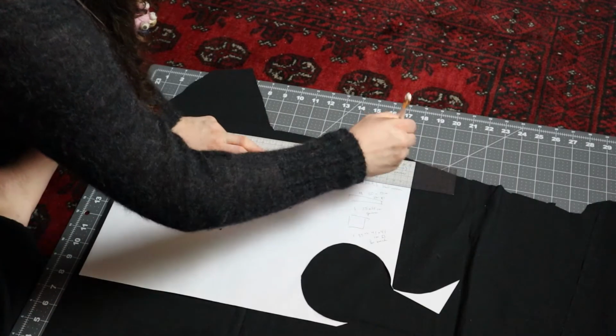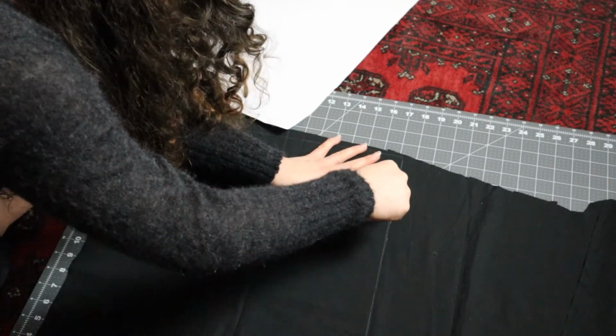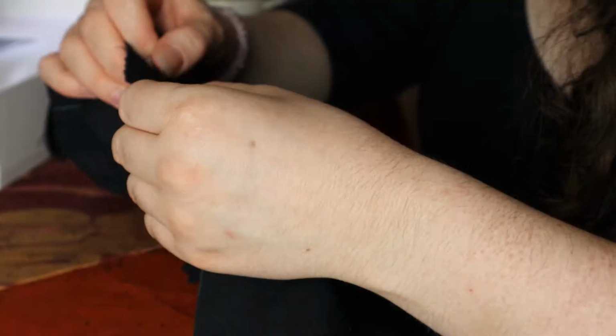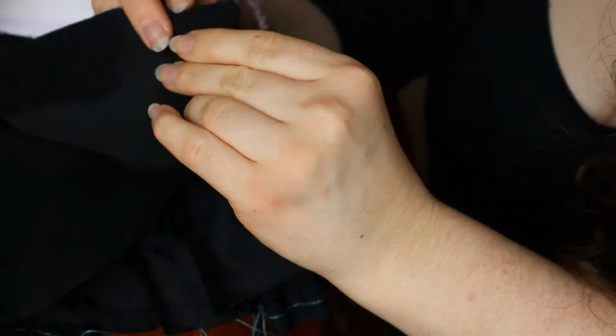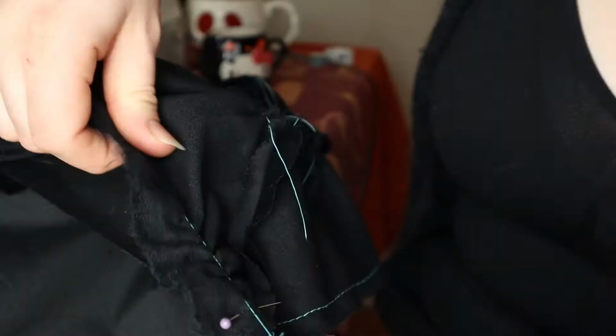I cut a 41 by 41 centimeter square of poplin for the back of the pillow. I recommend making all of these pieces a bit larger if you like to work with more than 1 centimeter of seam allowance. I gathered the outer edges of the front and attached them to the back piece using the same process as before.